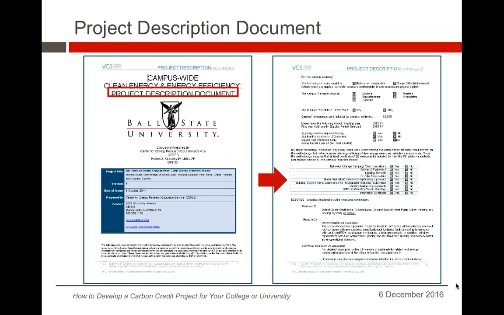You have a project description document which is used to set up the validation process, and there are 2 pathways that universities can follow to participate in this opportunity. One is to do a campus-wide intervention in carbon reduction and to claim the campus-wide performance as a thing that will be tracked as a way to generate emissions that can be transacted in the market. Or if you want to do a building by building LEED certified type of reduction, you can do it that way. In either case, you pick a template.